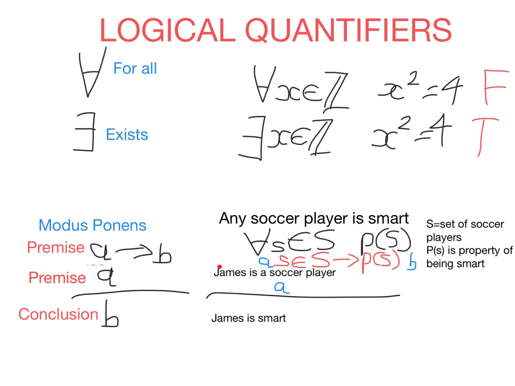So these two statements are called premises. They're like what sets up the argument. They're like the information that you have, and then we can use our rule here to make the conclusion that James is smart. So that follows from the previous two arguments. You don't want to make a non sequitur argument where the conclusion does not flow from the premises. But if A implies B and A is true, then B is true.